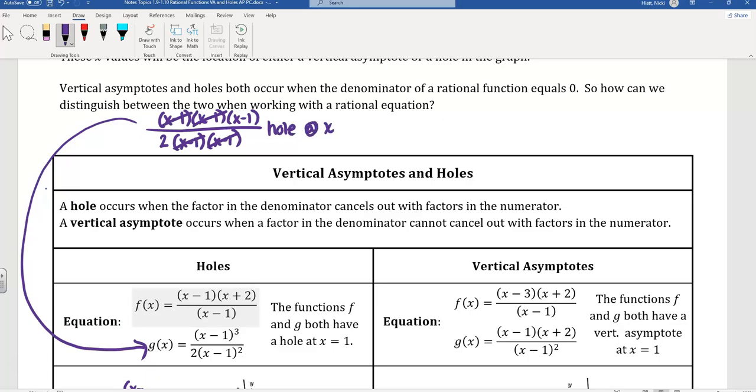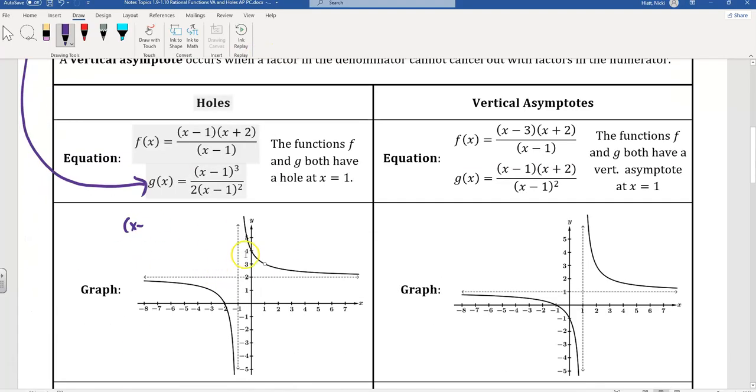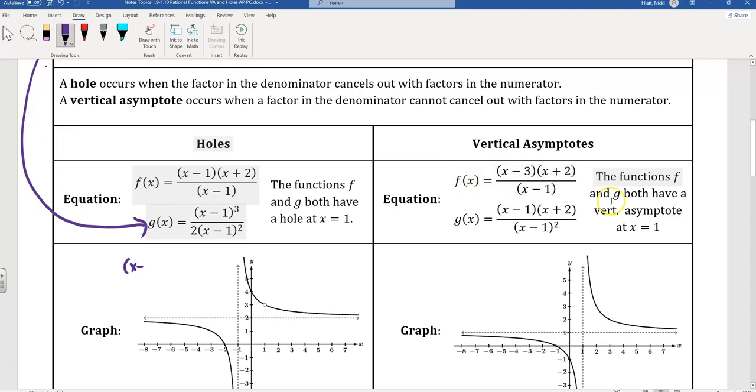at x equals 1. You still have one left up here. That tells you that you have a 0 at 1, but you really don't have a 0 at 1 because x cannot equal 1 for this function, right? So that's what the graph will look like whenever you have holes, and it's going to be shown by an open circle, right? For a vertical asymptote, these are much easier to see from the graph.